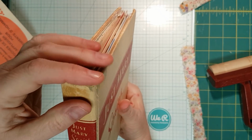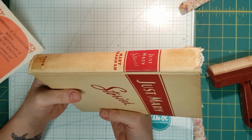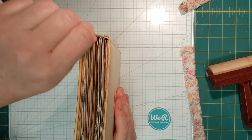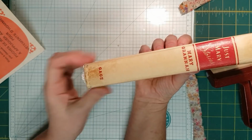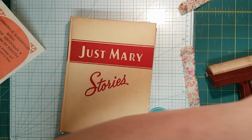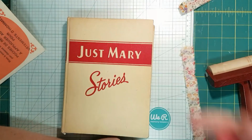You'll notice I put a little bit of lace at the top here, at the top of the spine, to kind of peek through. That too is a Nick the Booksmith technique. Scissors.